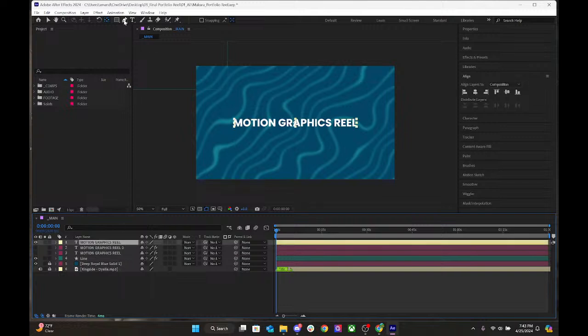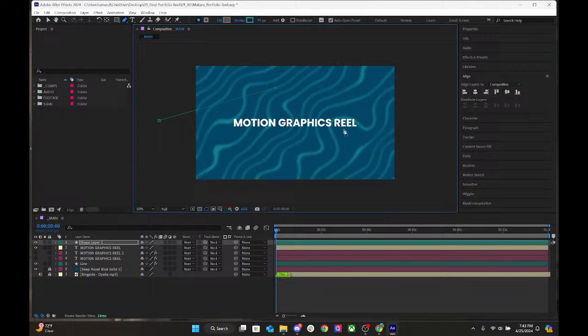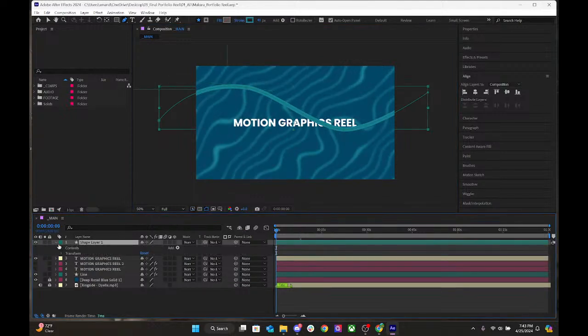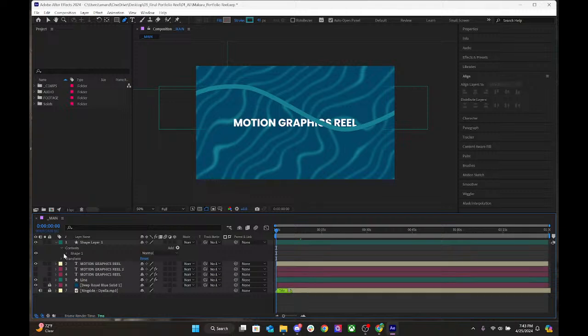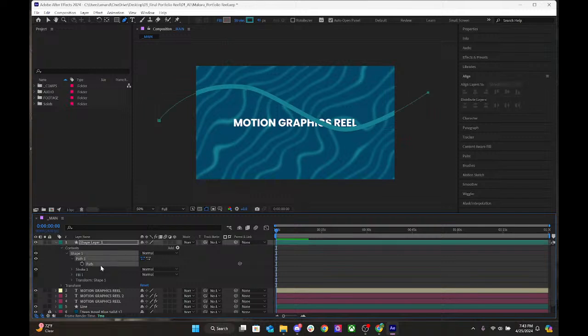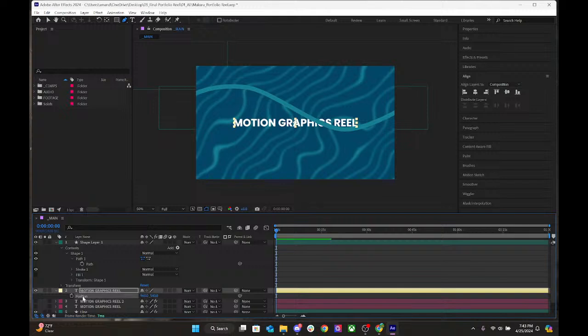Before, what we were doing is we would select our pen tool, right? And we would click off and create a path. By the way, if you hold Alt and click on these hard corners, it will turn them into a Bezier path so that you have control over it and its softer edges. So before, we would create this path, go into the contents, under the shape, under the path, select the path and copy it, then go to the position of the object and paste the position.